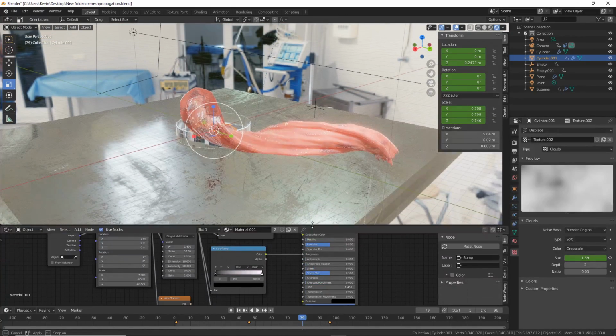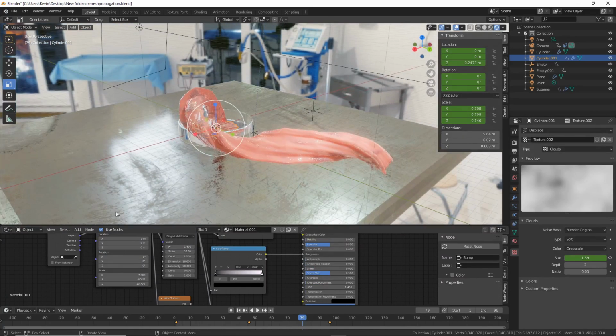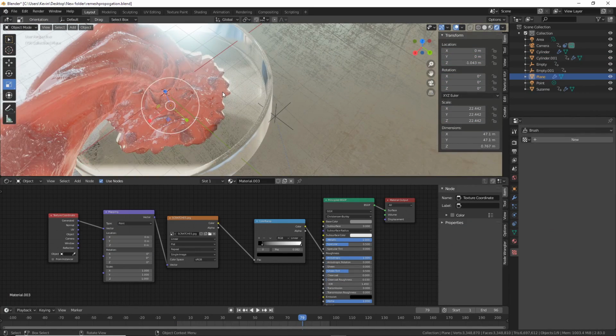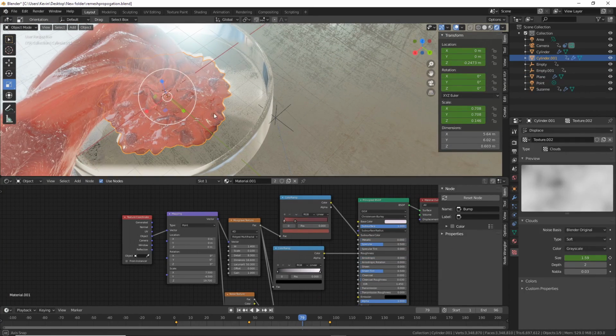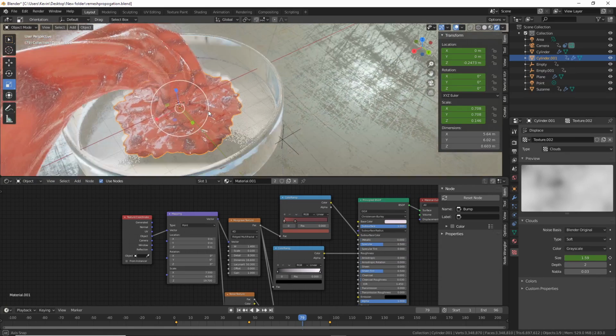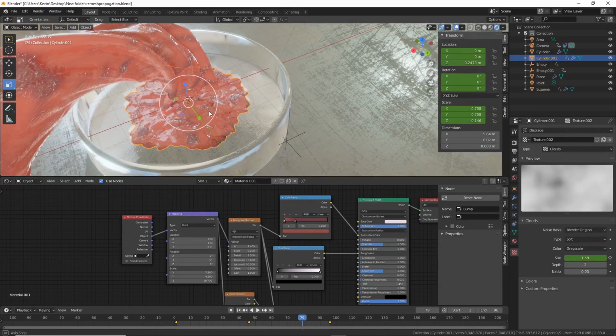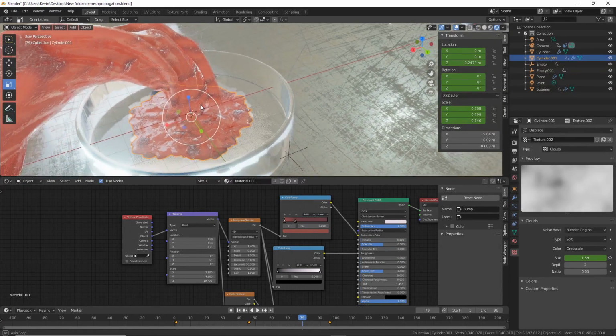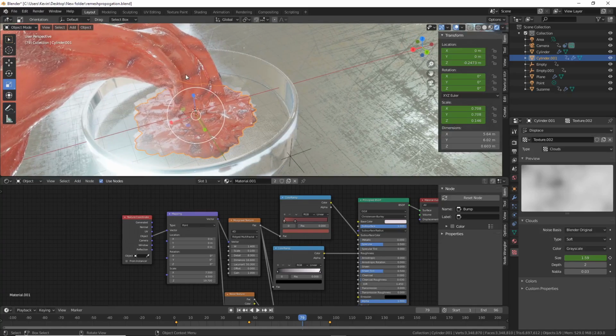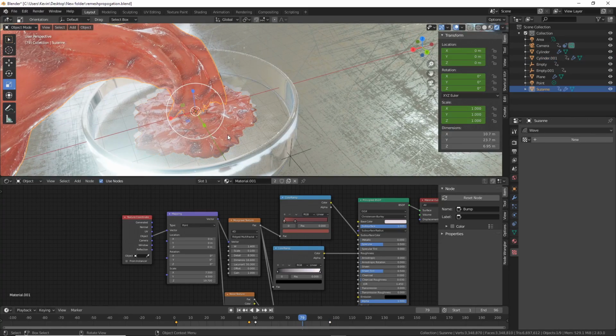For this scene, I added a petri dish with a somewhat transparent shader, a cylinder inside with subdivision, and a displace modifier on it, with the same tentacle shader. And I just hand animated it shrinking a bit as the tentacle grows by keyframing the scale and playing with the displacement modifier a bit to make it look like it's undulating.